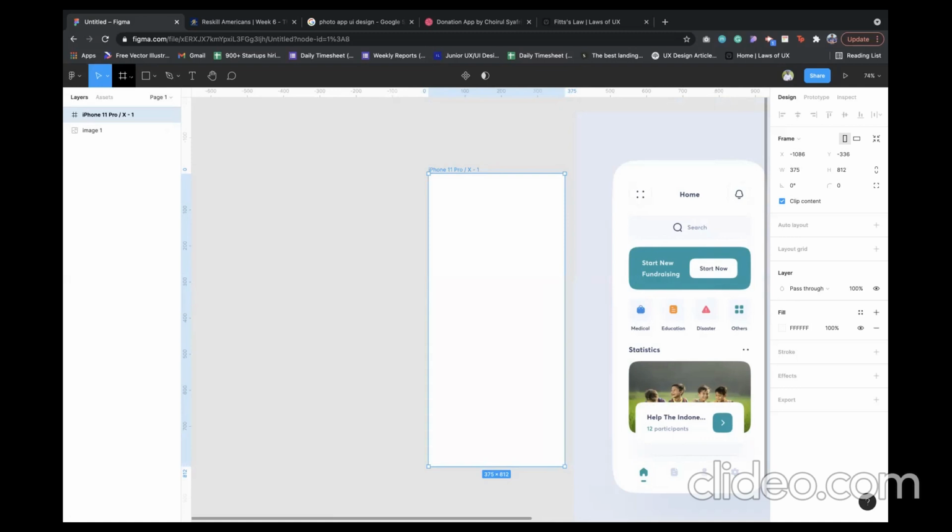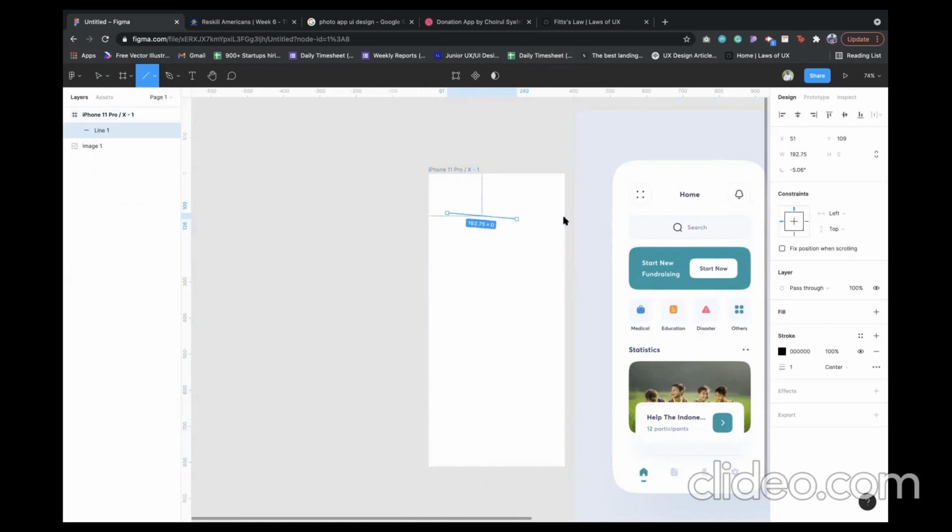Now, we have this tool. This tool is a frame tool. We have the slice tool. Basically, you'll be using the frame tool. So let's not bother ourselves with the slice tool for now. Now we have the shape tools. So this is the rectangle by default. We have the lines, we have the arrows, we have the ellipse, we have the polygon, we have the star, and we have a place image here. So any one that you select, let's say you select the line, you can draw out a line here.